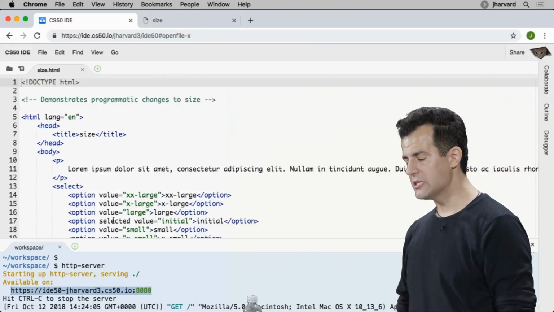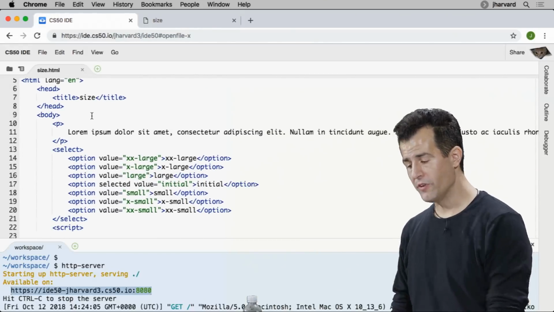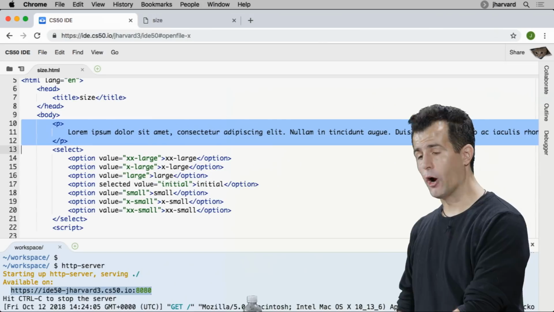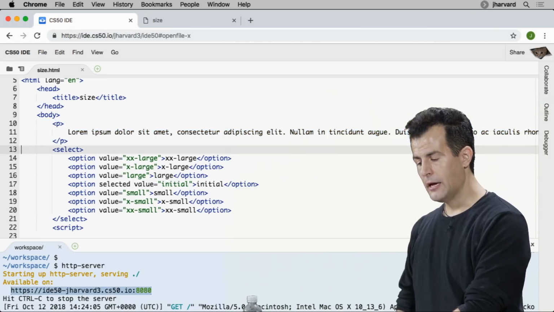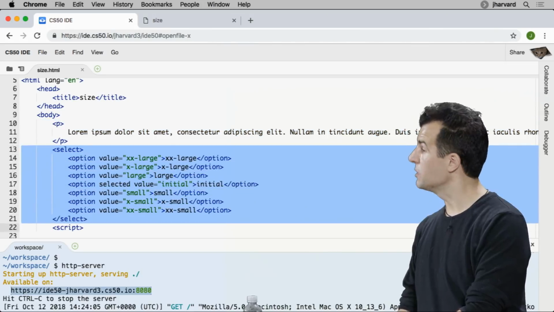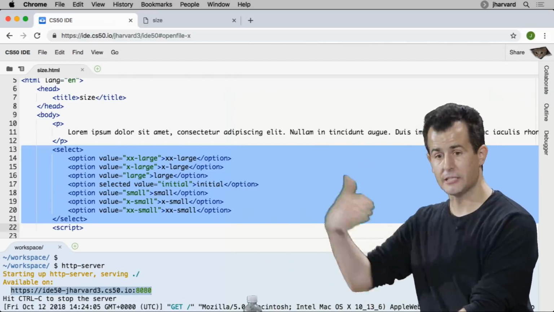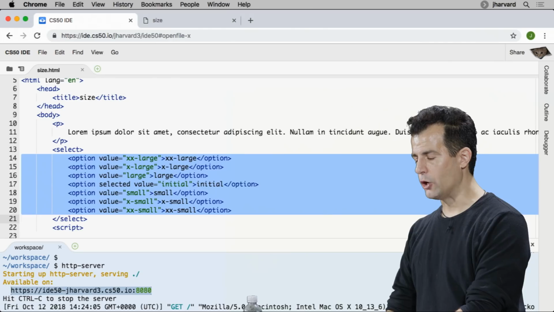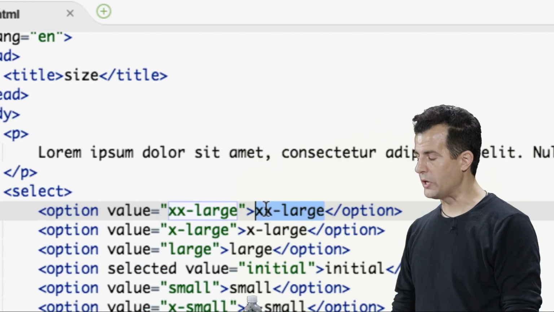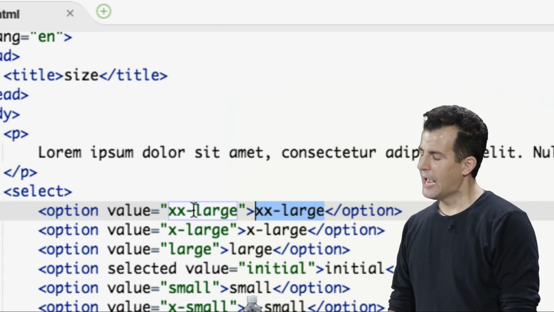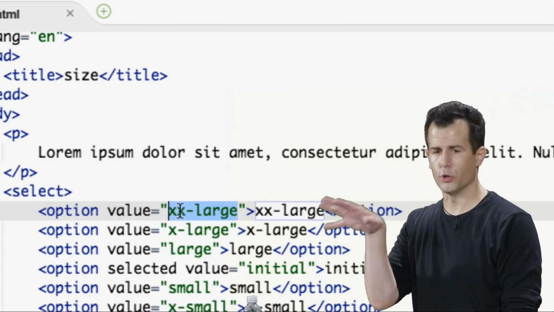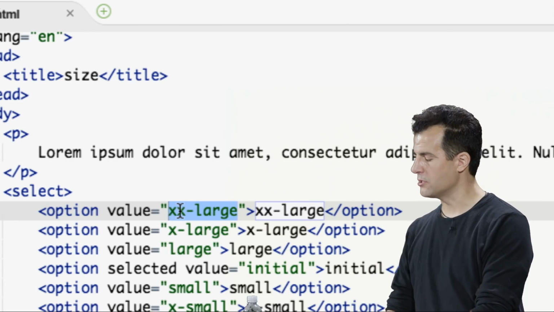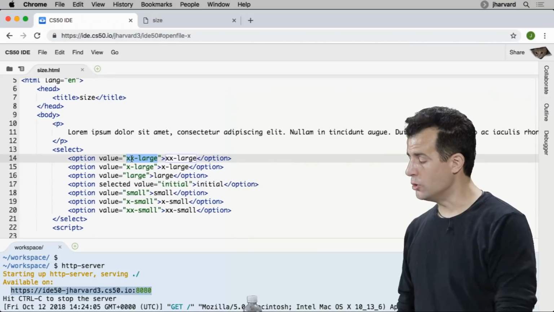So let's take a look at this code, for instance. We've not seen this tag before, but we have seen paragraph, and there's a paragraph of Latin. And then there's a select tag, which gives you a select menu. A drop-down menu is called a select menu in HTML, and here's how you have all of the options. Now, there is a bit of duality here. There's what the human sees, which is between the open tag and close tag, and then there's this value, which the computer sees. But more on that another time when we get to Python. But this just gives me that whole menu of size options.